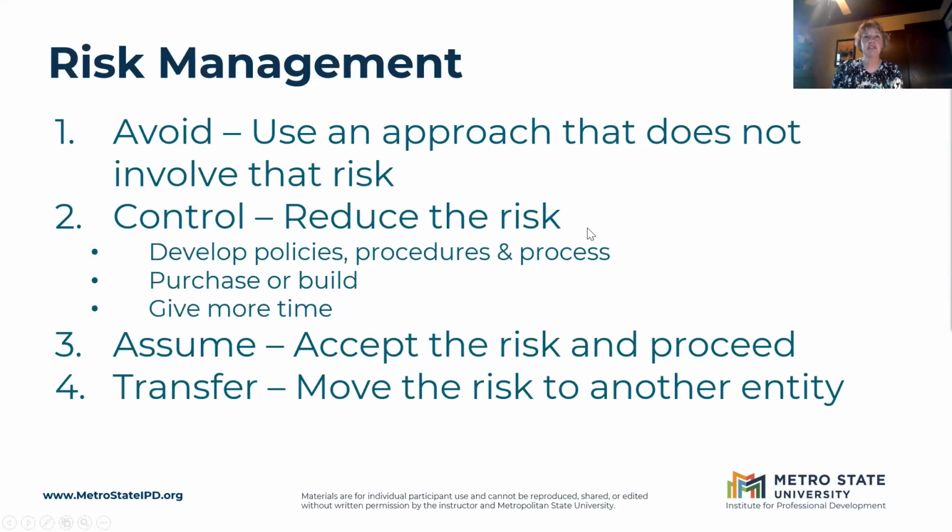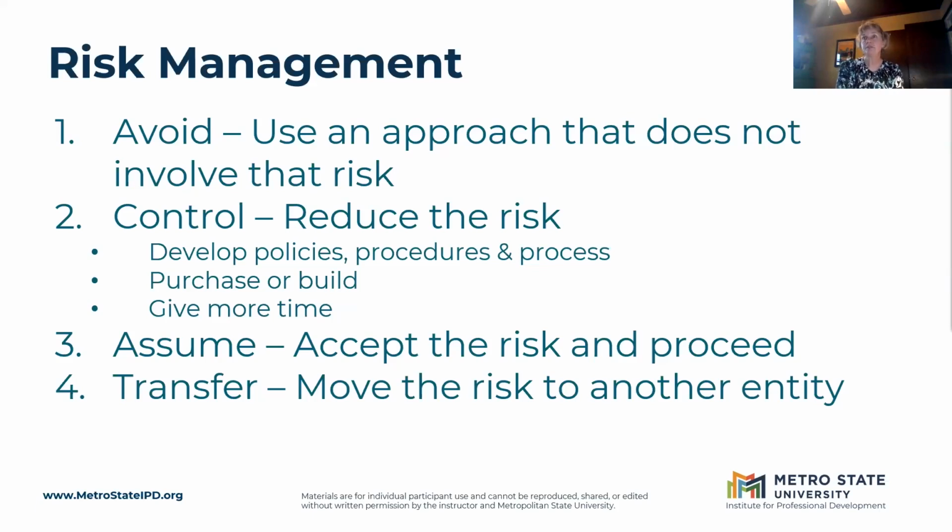Control means we're taking steps to reduce that risk. So these might be the things in the 5 category, the 4, maybe some 3.5s. These are just some examples of actions you can take to reduce risk. We could develop policies, procedures, and processes. We could make a purchase of new equipment, or maybe we're purchasing a new role. We're investing some money. Maybe, in the case of our example, we're going to build a new equipment shed.